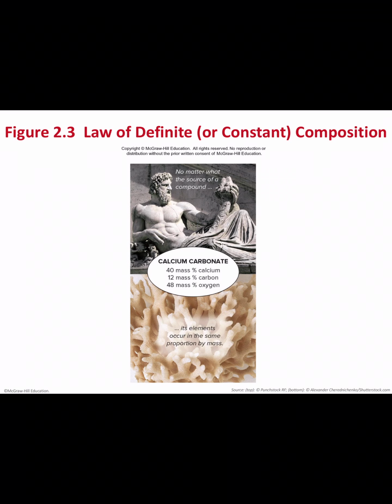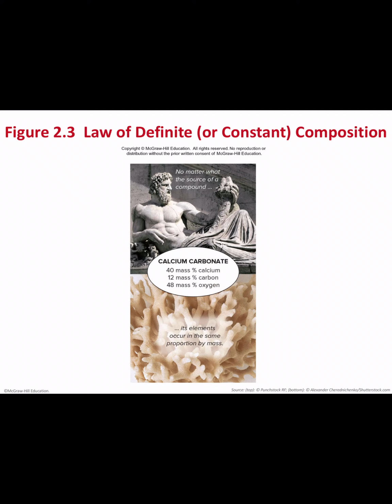And then the second law is the law of definite or constant composition. What that means is no matter what the source of a compound, let's say you have calcium carbonate. So this statue is made up of calcium carbonate. And these coral reefs are also made up of calcium carbonate. No matter what the source of the compound, in this case calcium carbonate, always 40 mass percent would be calcium, 12 mass percent would be carbon, 48 mass percent would be oxygen.